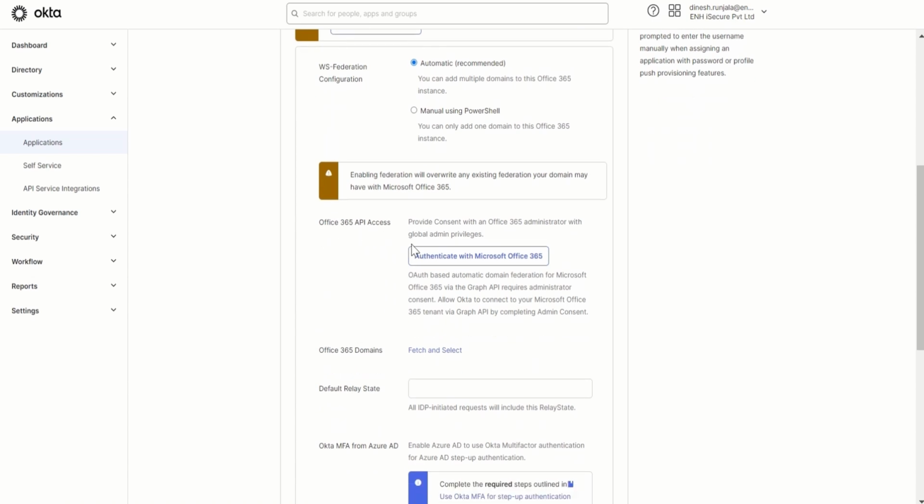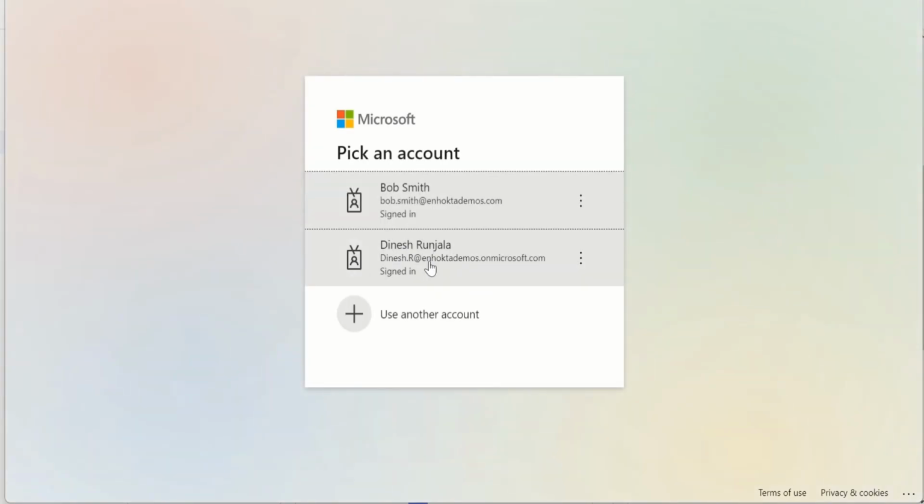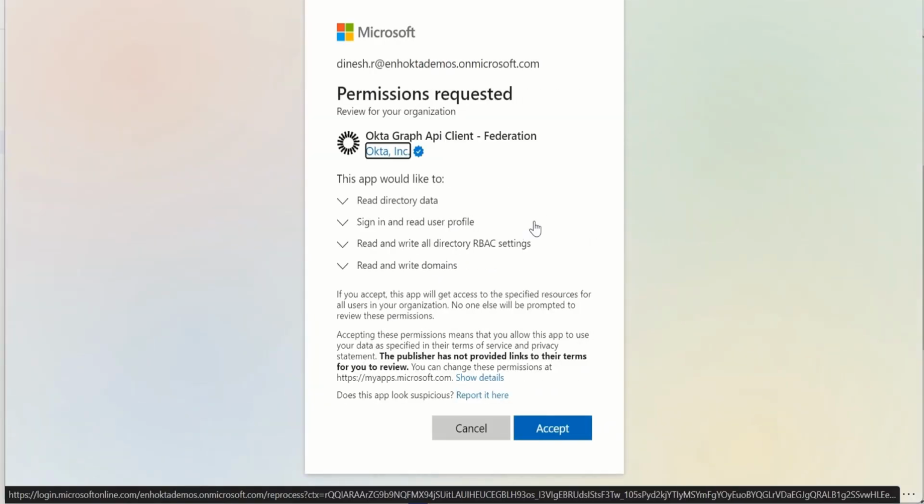Here I must authenticate to Office 365 with a global administrator account and provide my consent. For this authentication, I must choose the administrator account from my default registered domain, which ends with .onmicrosoft.com. This will create an enterprise app and will let me wait on the consent screen for the administrator approval.